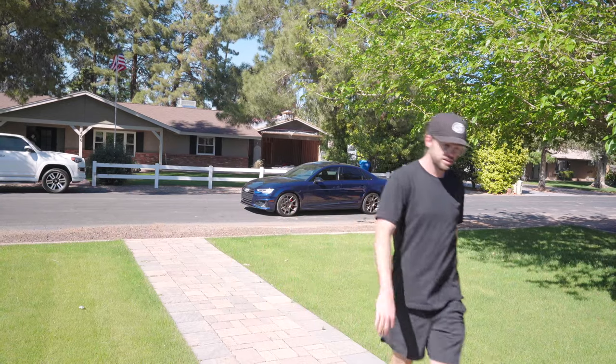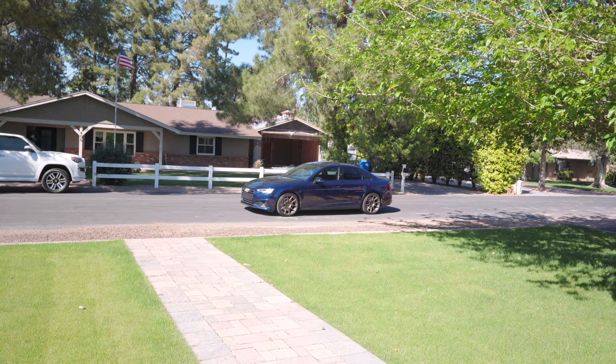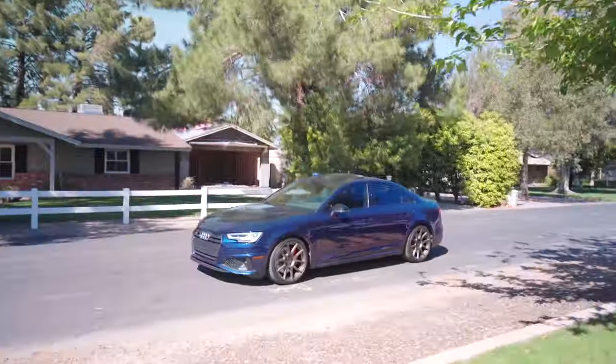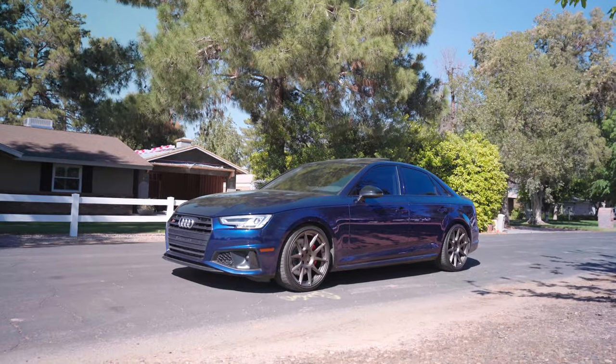If I had a little bit bigger tires like they call for, it would be even better fitment. Dang, it looks good from back here. Let you look a little bit closer here. Not bad.